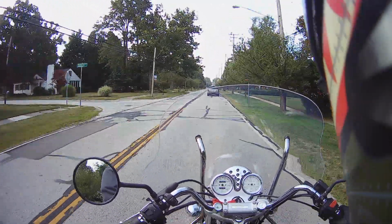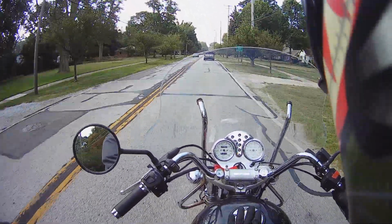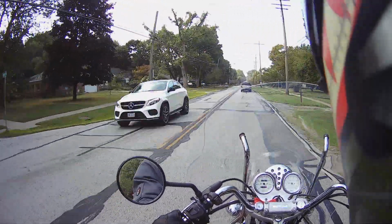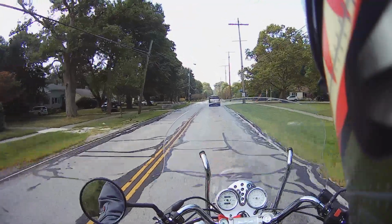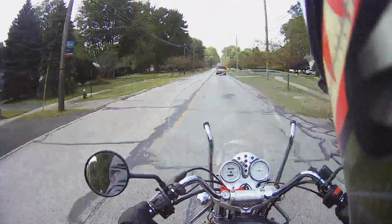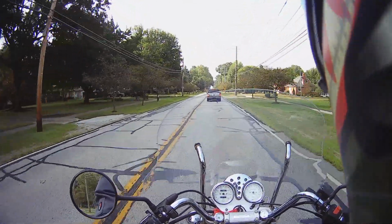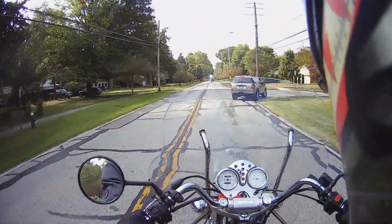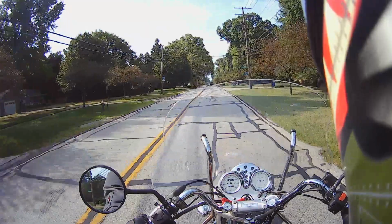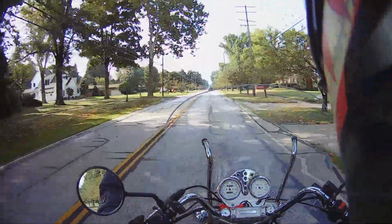I can't feel the rear linked braking, so they call that the joined brake or the linked brake where you activate the rear brake and you get some front. I didn't feel it. That's not the kind of thing that I was noticing. There is a little bit of front end dive when you hit the rear brake, so could be an element of that. But it doesn't feel like you've activated the front brake, I guess is what I'm saying. Pulls power really nicely.